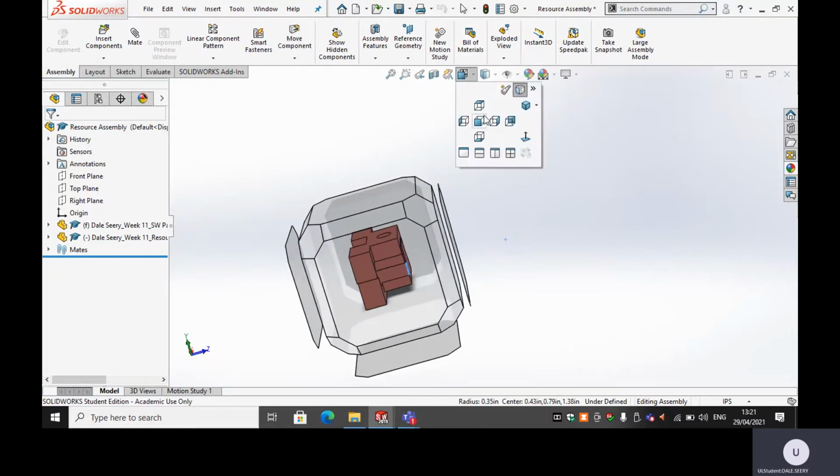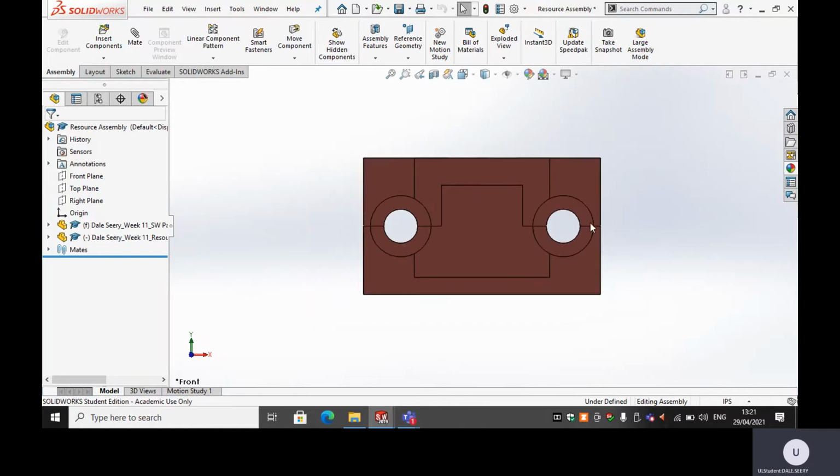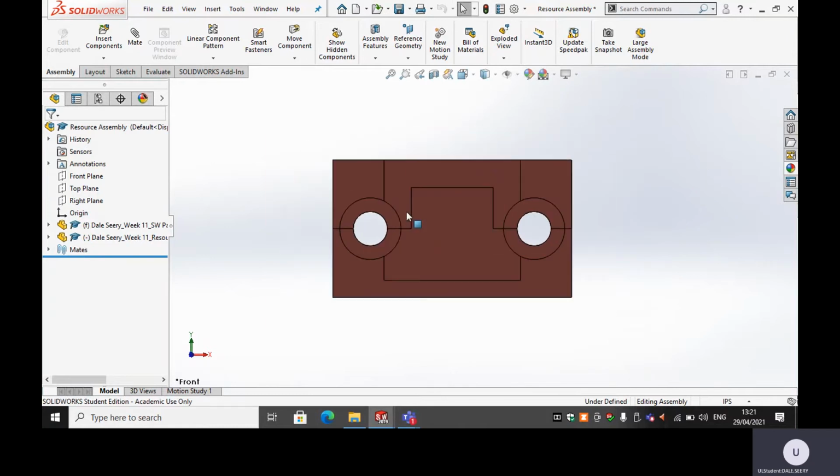So again, I would introduce this to the students. I show them that this is the part that we're going to be asked to draw, and we're going to be asked to produce the offset section from here. Right? So I show them this is the offset section, and what we mean by offset is that there's a 90-degree bend here and here. So if it was a straight section, it would be just cut down along like this, but this is an offset section, okay?